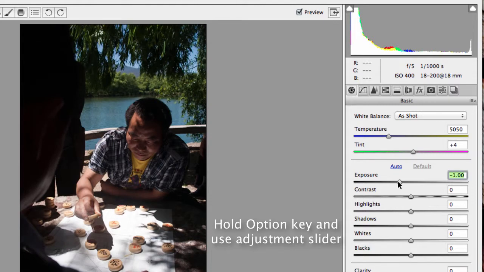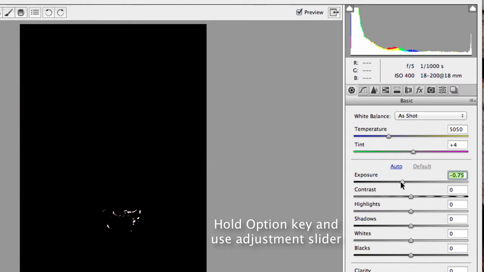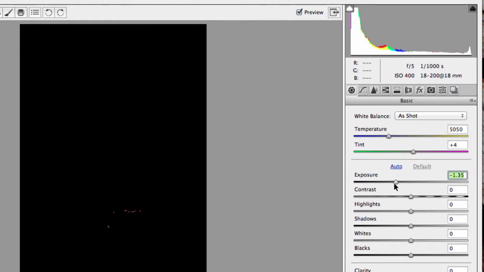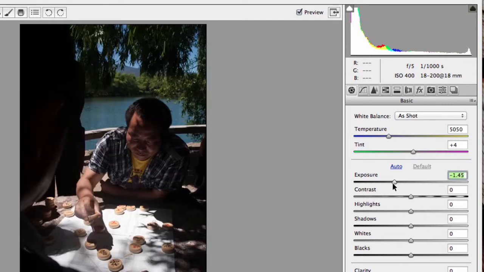When you hold down the Option or Alt key, you're able to then see where the clipping is occurring in your actual image. Clipping, once again, is a loss of detail in the area of the picture, and in this case we're talking about the white areas. So as we start to drag over towards this area, release the Option key, this is pretty much where we can establish the whitest areas in our picture in creating the detail where we're at.